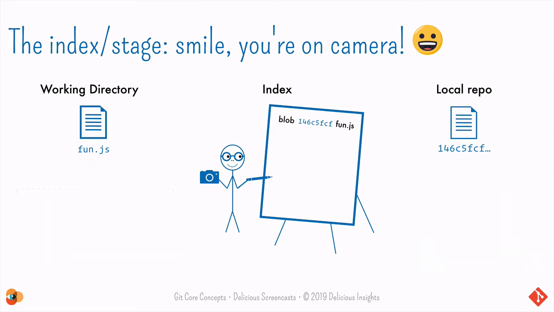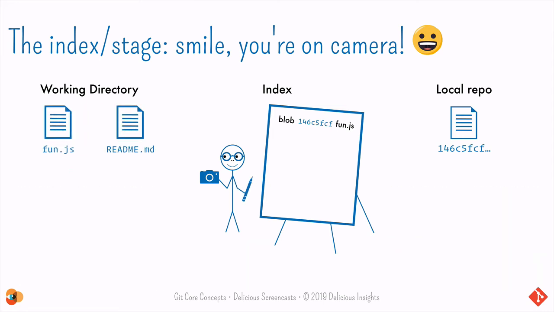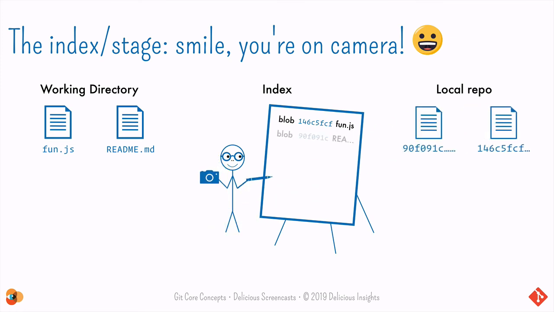Now comes another file that we also want in our article, and again, Billy snaps it and writes down the reference in her list. Billy's actions build up our Git index. She takes snaps on request, puts them in a temporary storage, and waits for a commit to use them.